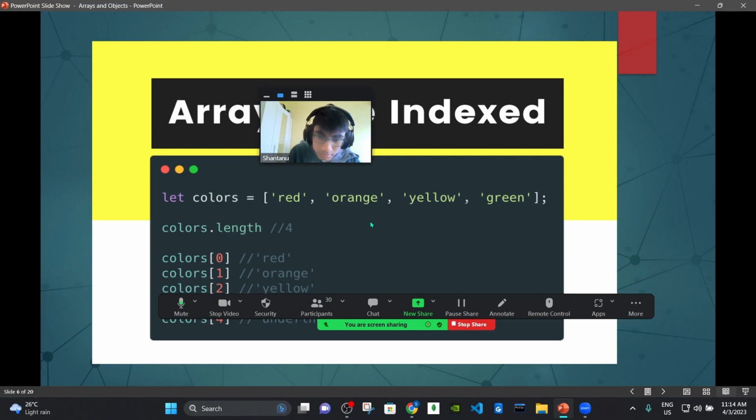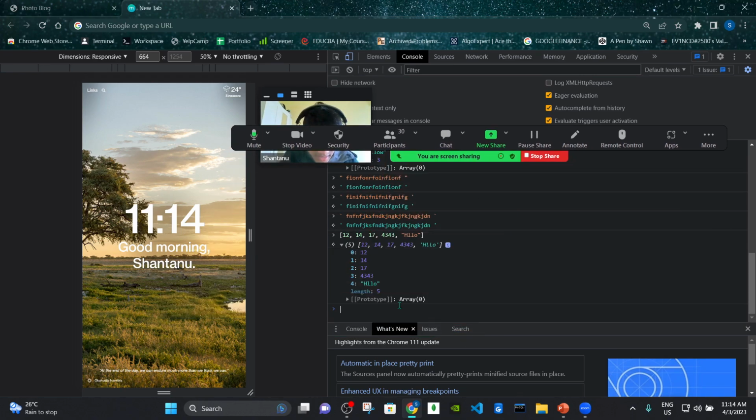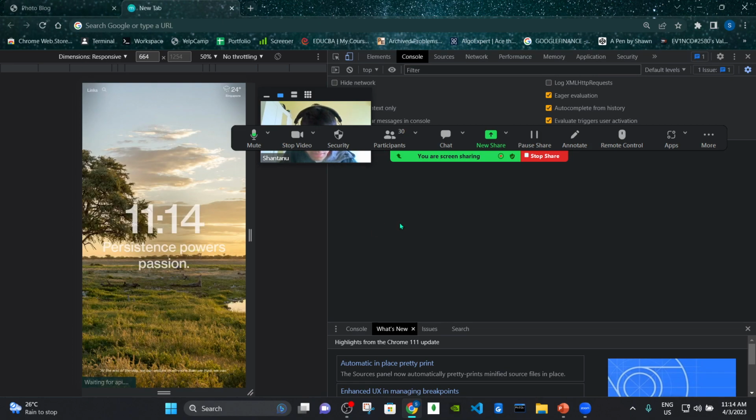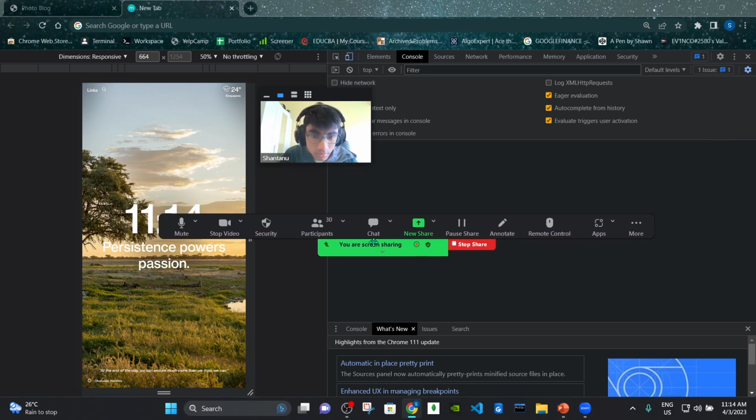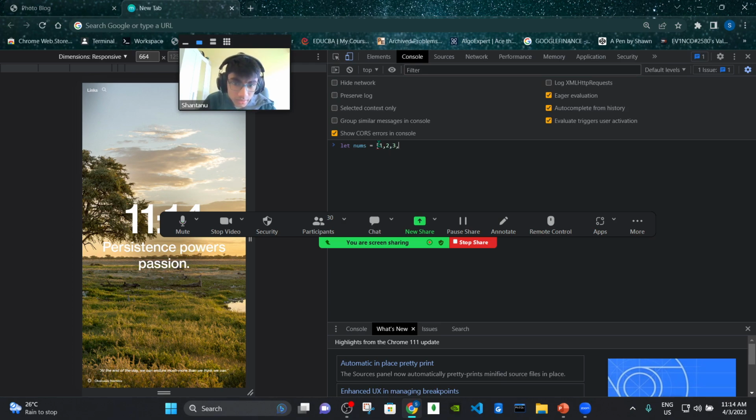And we'll continue on. Yeah, so now I'm just going to show you once again how to access elements from the array. I think I've shown it, but I'll just show it one last time because it's very important. So if I make an array, I'm going to reload once. I'm going to make an array. Let nums equal 1, 2, 3, 4, 5, for example.